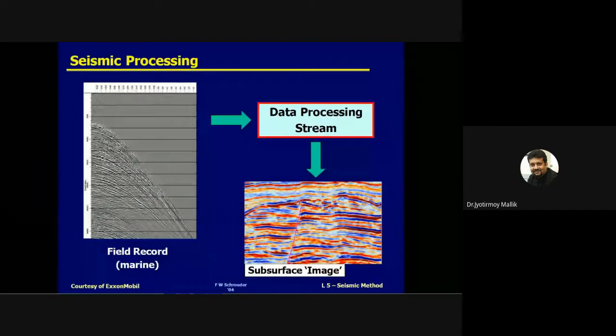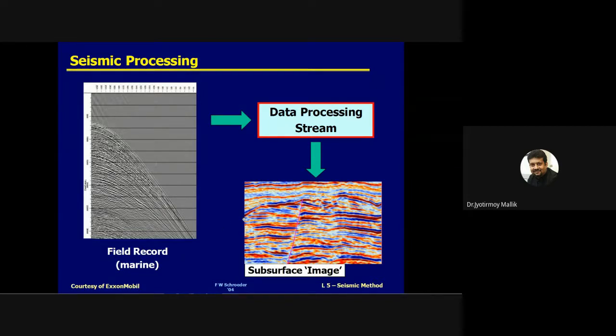What sort of unconformity is this? Can you tell me? Angular, disconformity, or non-conformity? The attitudes of the beds above and below the unconformity are different. So what type of unconformity is this? Angular unconformity, right? You can see that these beds are kind of truncated against this bed, right? So this is an angular unconformity.